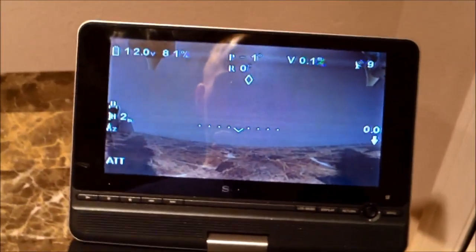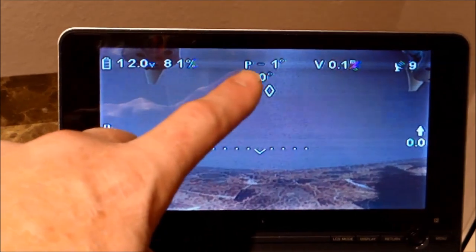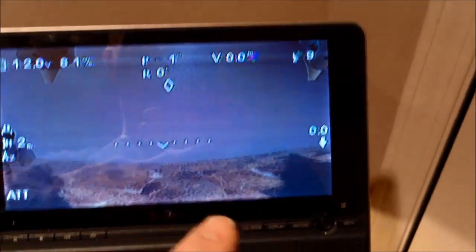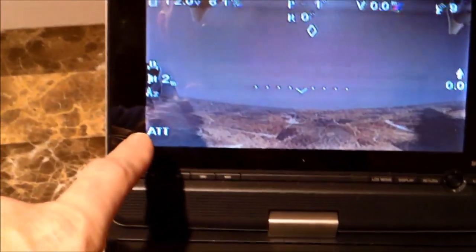It'd be kind of hard to show you through the goggles with this little camera, so what I did is I ran a video out to here, which is going to a little DVD player. It's got your voltage, it's got a percentage, it's got some other stuff. There's your satellites at 9 there, and up and down attitude and whatnot. So it's also showing it's in ATT mode.